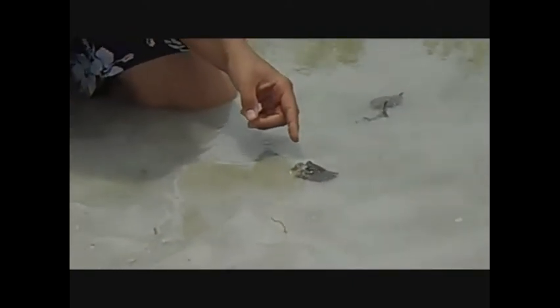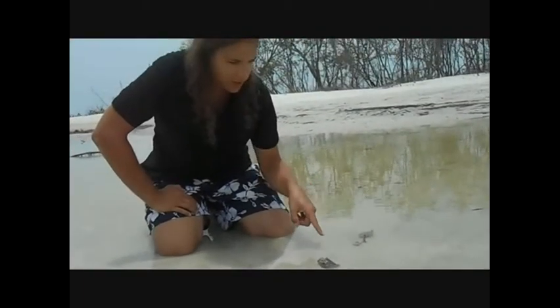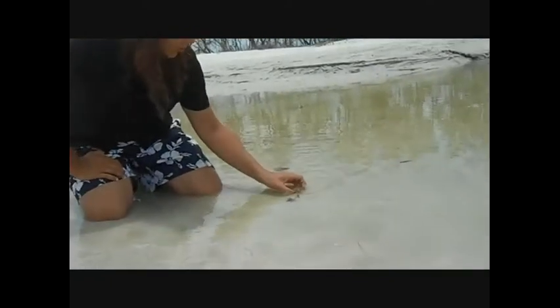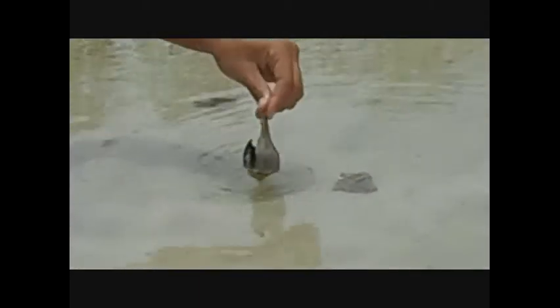Now these guys, like typical snails, are herbivores, so they'll eat algae or seaweed on the bottom, and they can actually move around much faster than most snails because they have that jumping foot. Now behind him here are 2 more snails. This one is a crown conch, and this one is a lightning whelk. Both of these are carnivores, so they're actually going to eat meat.